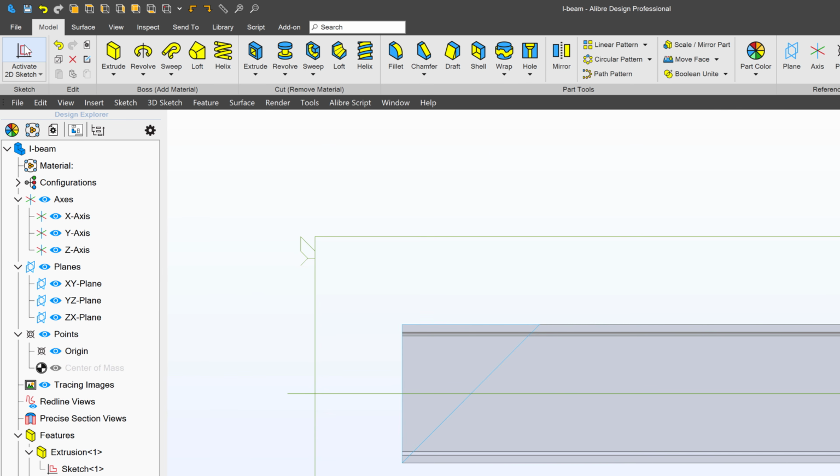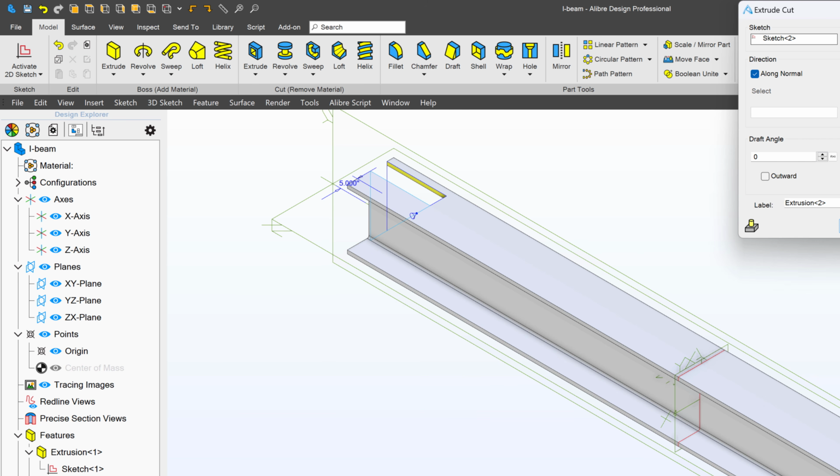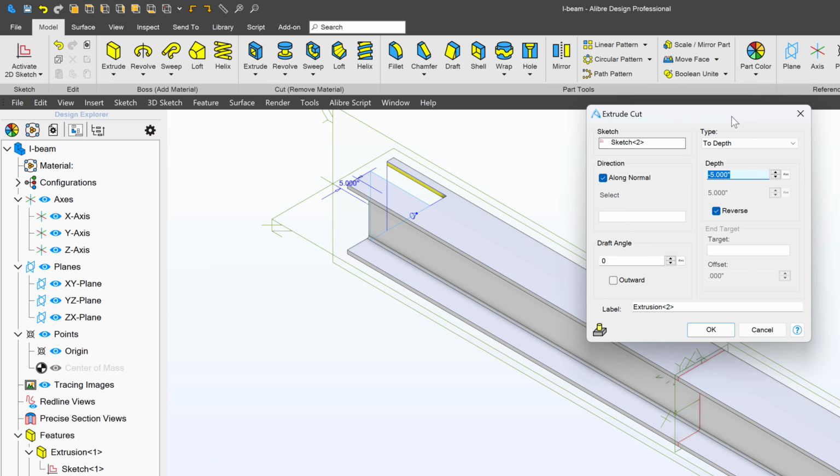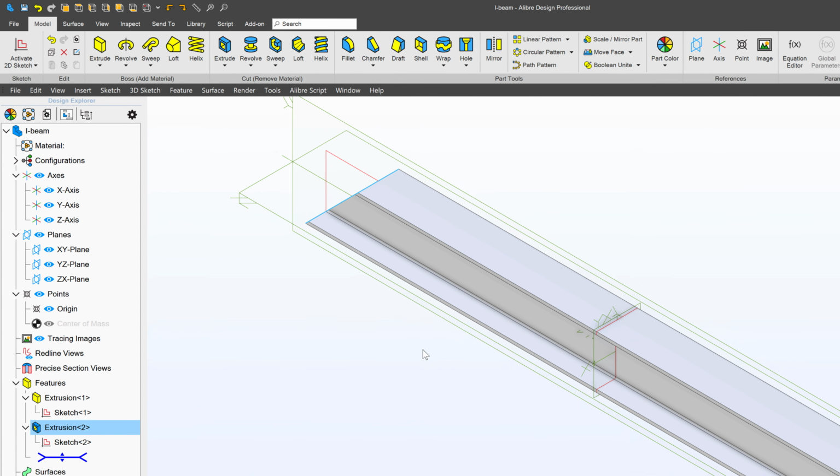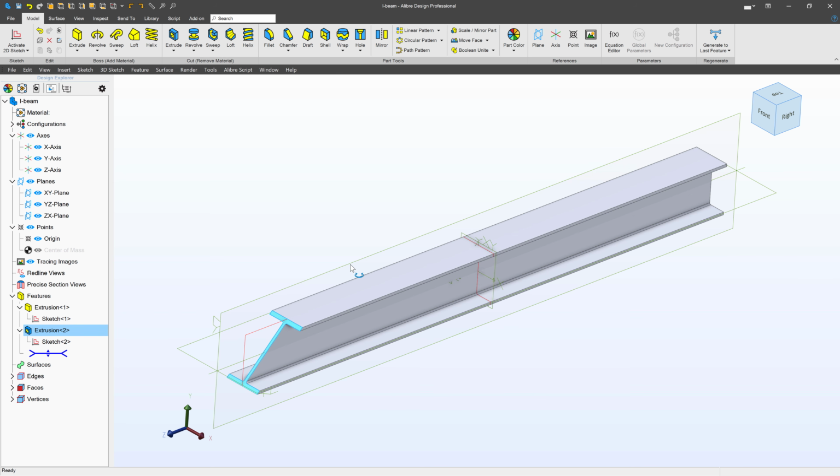So we have an enclosed triangle, and let's say we wish to remove material on everything inside of this triangle. I'll click to deactivate the sketch. We'll extrude cut. And in my extrude cut menu, I can simply say through all. And that will remove all of the material. And we have our angled cut, just like that.